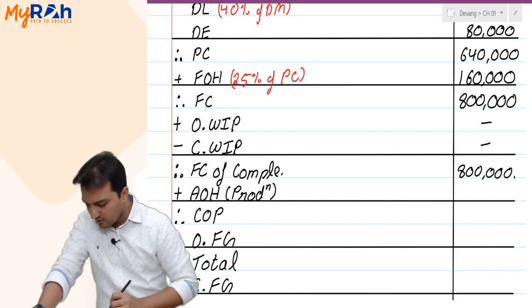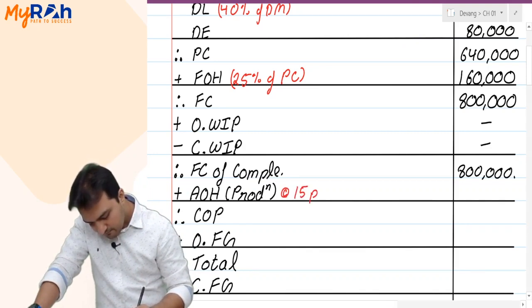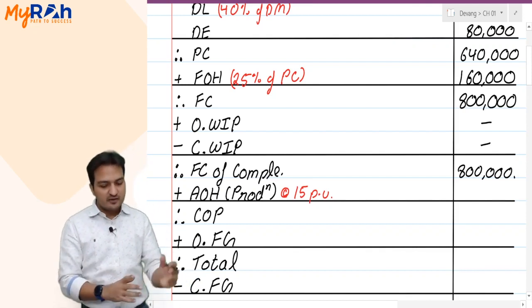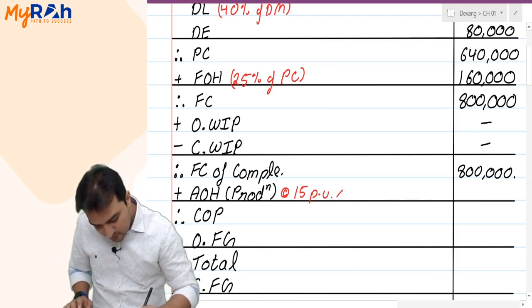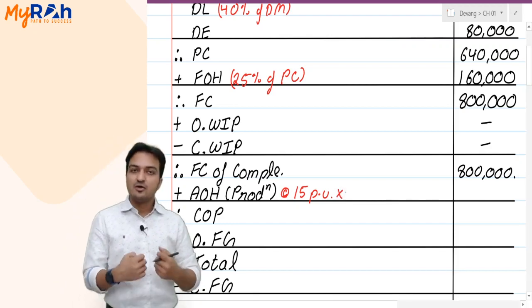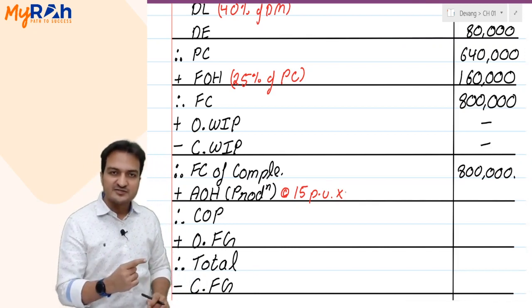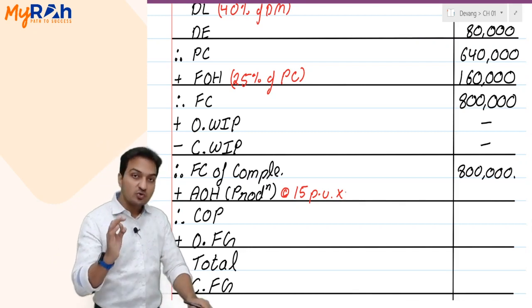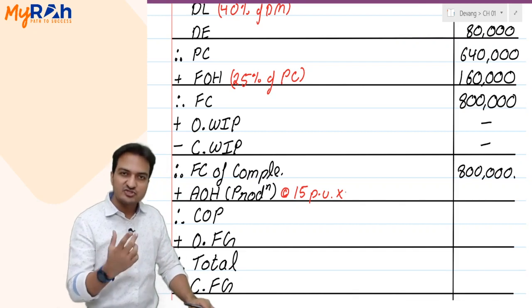Well, you are given here that admin overheads is rupees 150 for 10 units, meaning 15 per unit. But 15 per unit into what? 15 per unit into units. Which units? Can I multiply 16,400 units here? No. Look, that 16,400 is given as sold units. So for admin overheads here, I cannot multiply sold units.